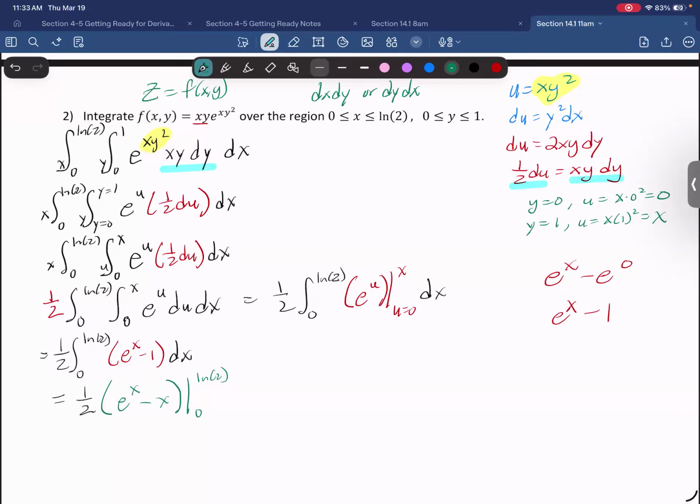This is going to be one of those situations where I go back to doing it the original way, doing e to the natural log of 2 minus natural log of 2. Exponents mess me up when I do this. I don't want to mess it up and get the wrong answer, because if I try to do it in the same exponent, it's wrong. Then I have minus, and then we do the 0, 1.